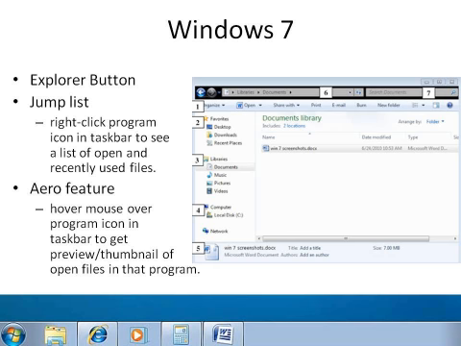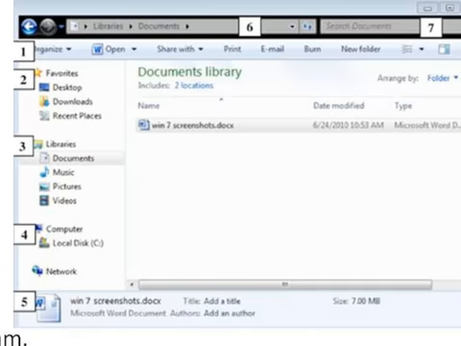With Windows 7, we have something called the Explorer button, which visually displays a lot of different things that are currently in several different places. So you can see your computer and all the associated drives that you have available. You can see details to recent documents that you've worked on. You can add folders to your favorites so you can get to things easily, and you even have a search box.